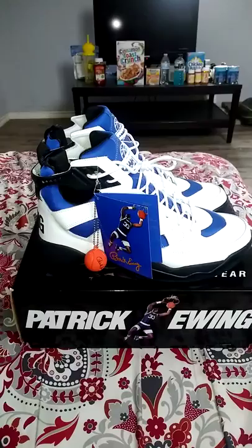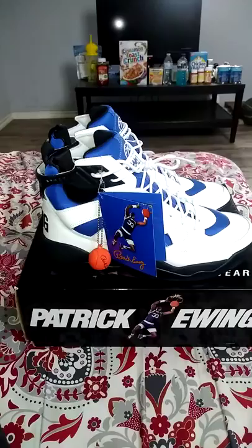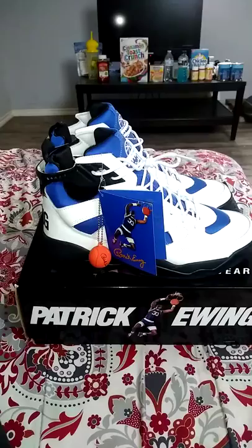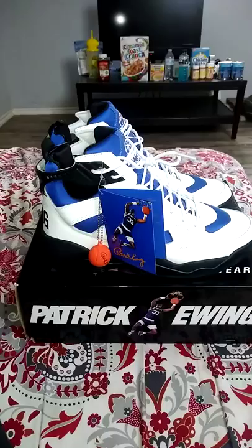This is a dope model. I really like the Ewing Image. I think Ewing Athletics should show more love for this model. I want the color — I want the sneaker he wore in the 94 NBA Finals. The black and orange ones. I know they retro'd some years ago. I missed out on them. I haven't seen them here and there on websites.